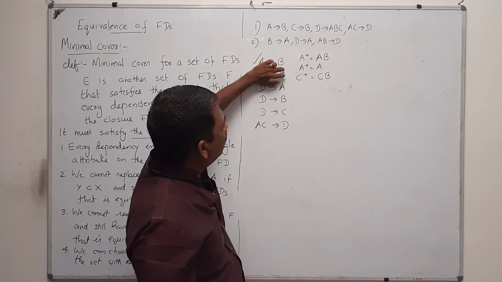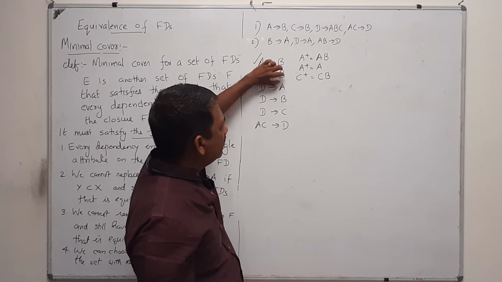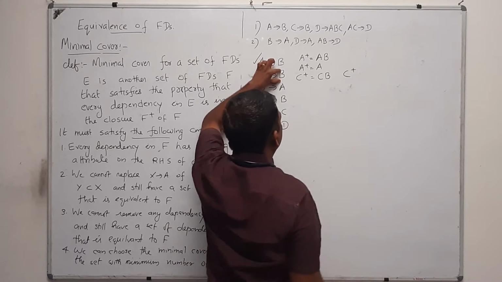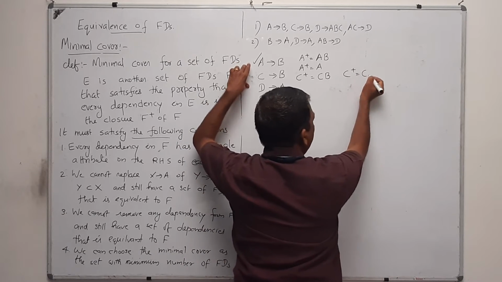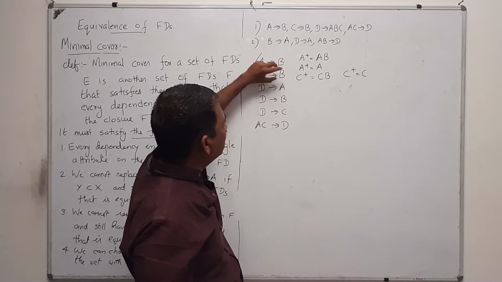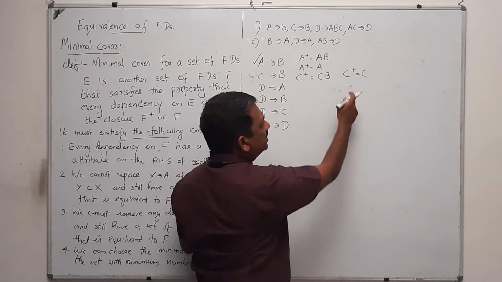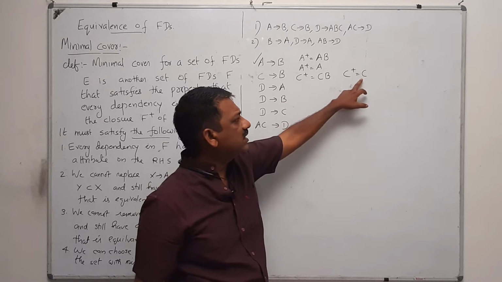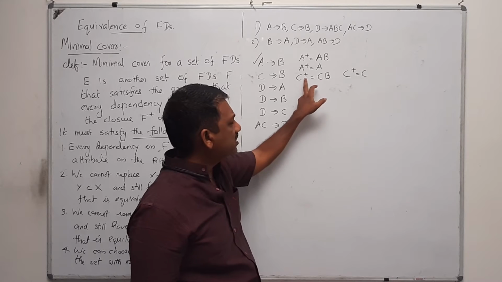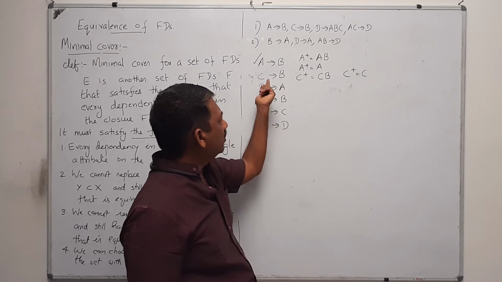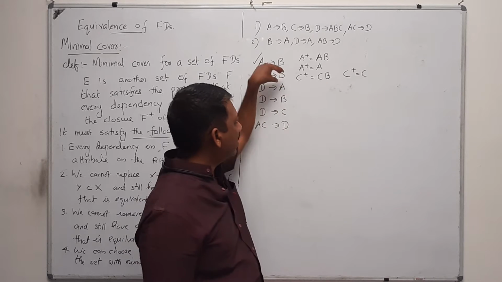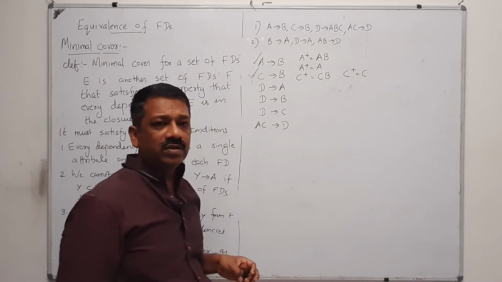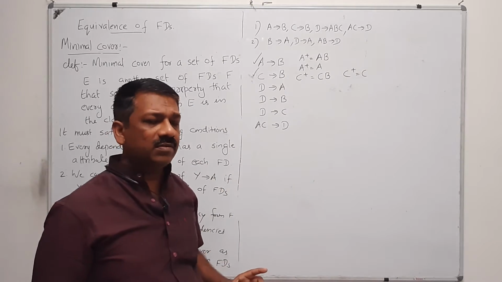Now you are going to remove this C determines B. Suppose that this C determines B is not there, you are going to find out another closure of C. Trivially, this includes C, and suppose that this is not there, what will happen? It is only C. If you remove C determines B, the closure of C has only C, whereas with C determines B it is CB. After removing that, the closure contains only C, so this can't be removed. That should be in the minimal cover.